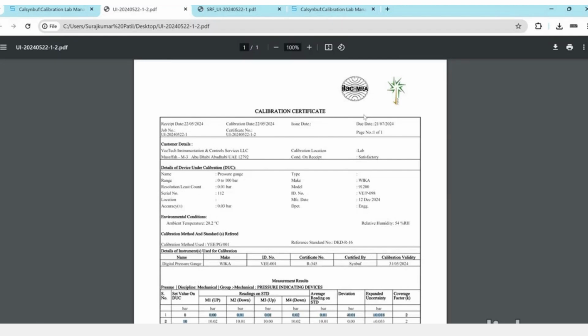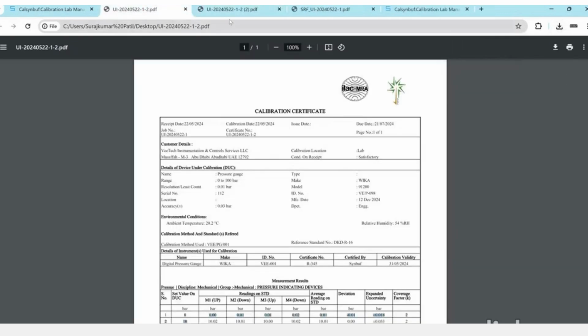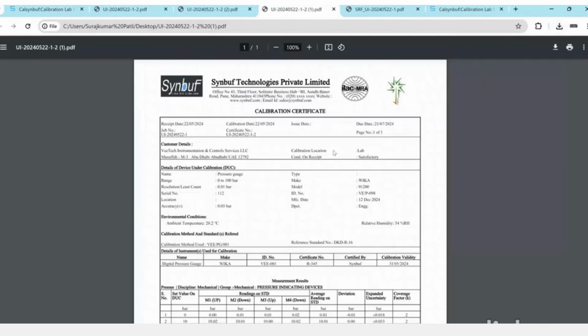So that's one thing. Second thing, we will go through this other print. This is without letterhead. Considering that you have a letterhead, we just give the data and you print on your letterhead. And the last is a complete letterhead. You just need to take a print on blank paper, or if you have a digital sign, then you can deliver digital copies. So your delivery time will be very fast.